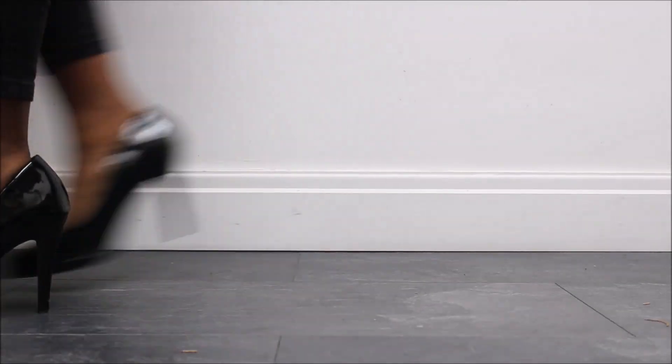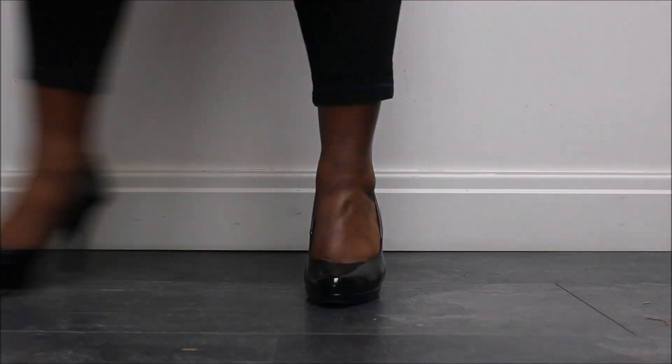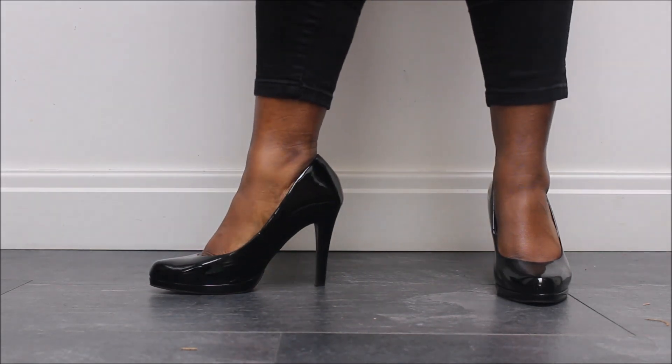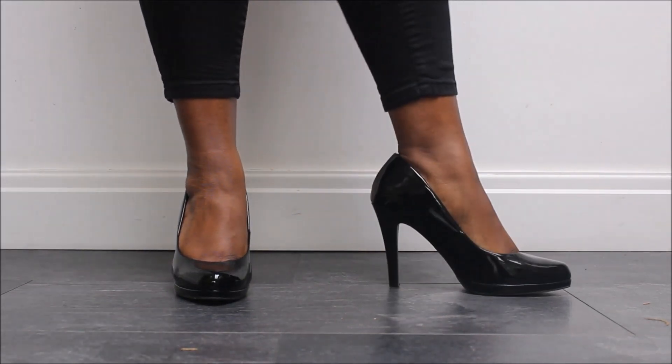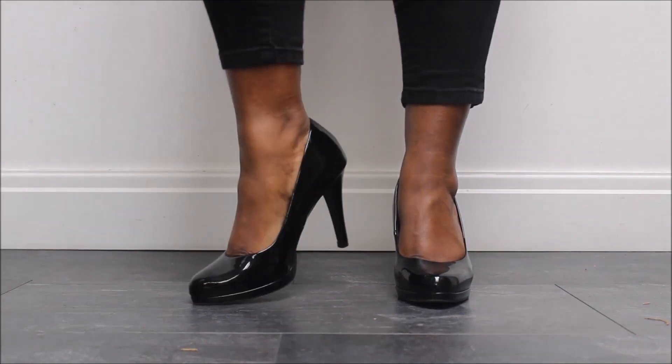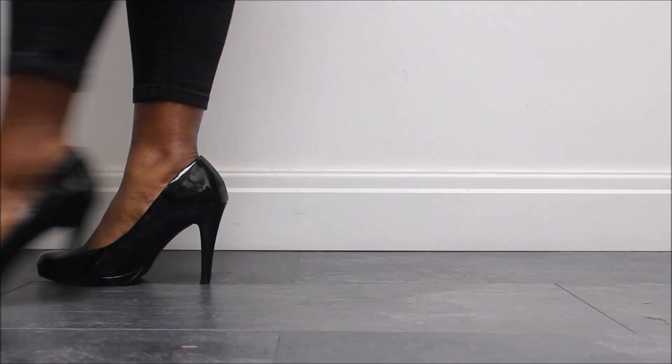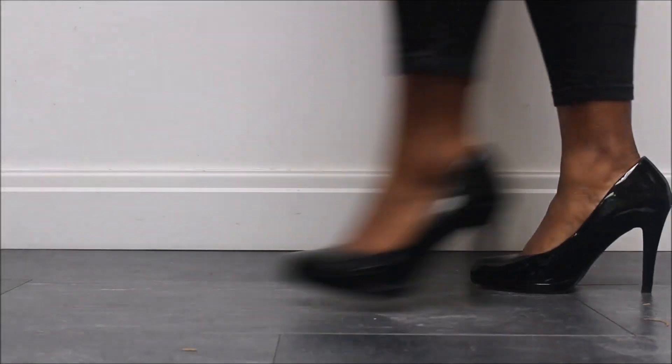My second pair of black heels. These are a Marks & Spencer's court shoe. They've got quite a nice almond toe — not quite a point, not quite round — and these are so comfy. They've got an insole heel, which is what I love about Marks & Spencer's because all of their shoes are really comfortable, and the heel isn't even that low.